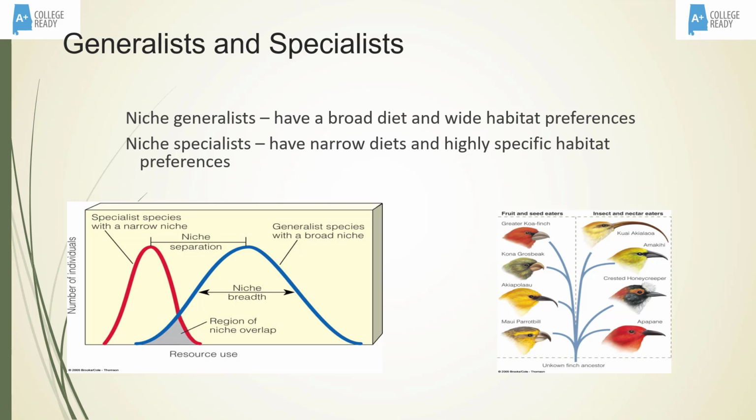And then you get into your specialists, which are typically going to be your K-selected species, your carrying capacity, the things that are going to be like elephants. There's usually 2 of the big examples. The specialists are going to usually have a much more narrow diet, very specific habitat preferences, and when you're talking about K-selected species, you're talking about more in the parenting, that is a related topic.